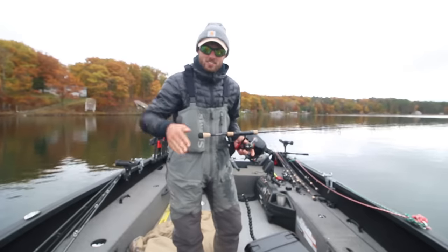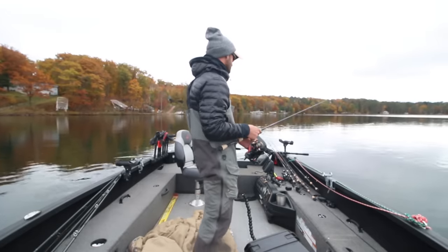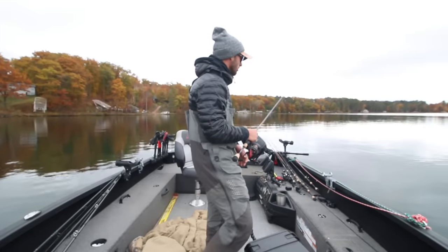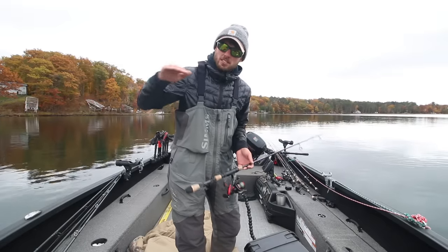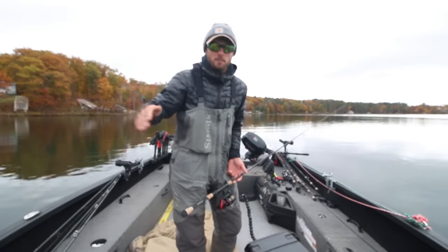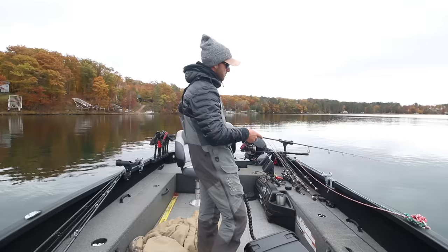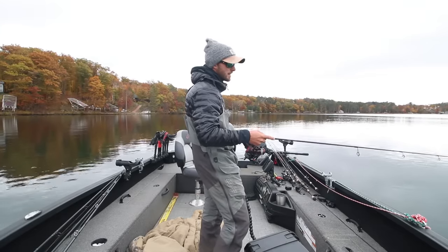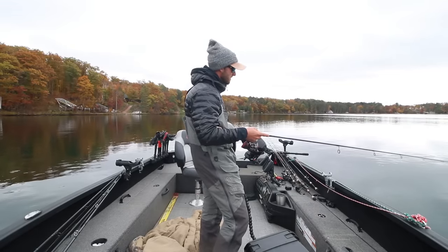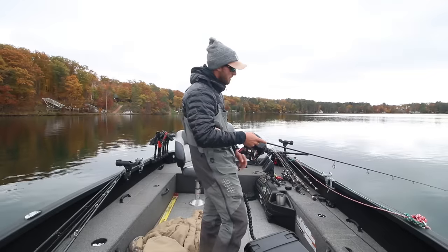The reason I like a short pitch is because if you've ever seen your jig vertically jigged, it does not look as good going straight up and down as when it moves a little bit horizontally as well. So most time I'll make a real short pitch. Because your bait is generally in deep water when vertical fishing, you don't have to do a big jig stroke. If you cast your jig way out on a big flat, it takes a lot more lift to get the bait off the bottom than it would straight below you, just because of the line angle. When jigging deep water with the bait close, I'm just doing a quick pop and letting the bait fall — quick pop, let it fall.